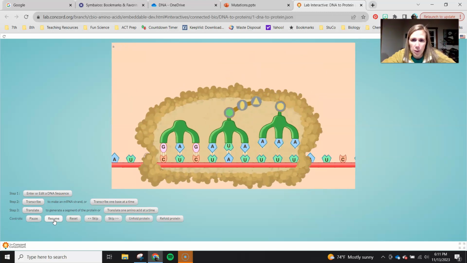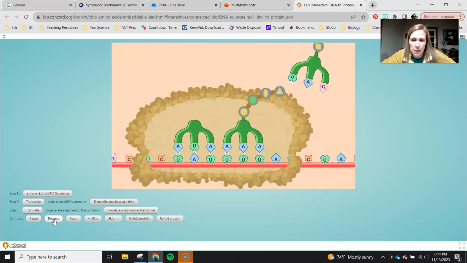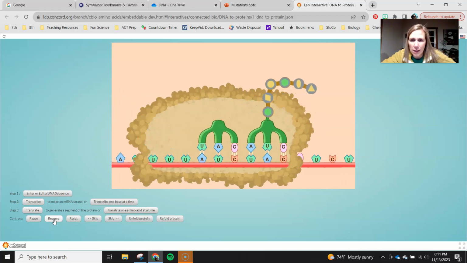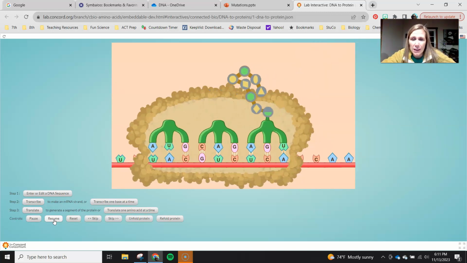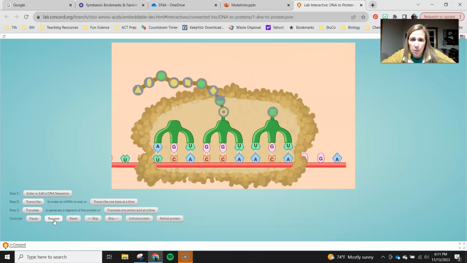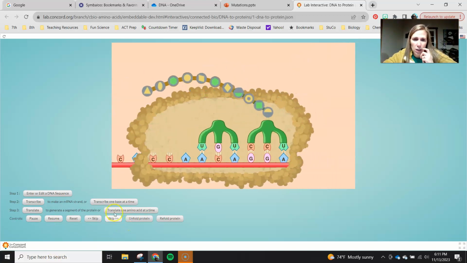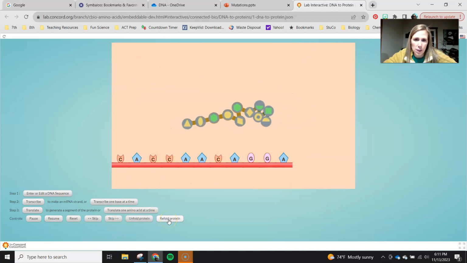Okay, so it's going to go ahead and build my little protein chain of amino acids. And then what we're going to be able to do is compare the little shapes of each of those amino acids to say, all right, are any of these amino acids different? At the end of this, you should see that if there's a big mutation, it might have a different shape. So it's on the unfolded version right now. So we can refold it and see what it looks like. Okay. So that's a little bit different shape than what we normally have.